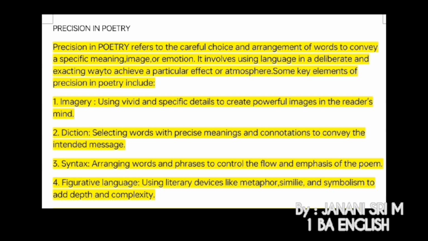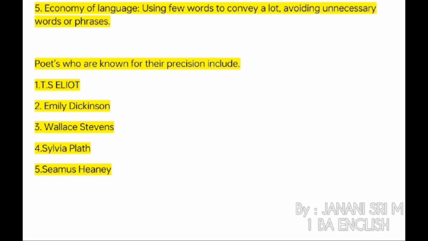Diction, selecting words with precise meanings and connotations to convey the intended message. Syntax, arranging words and phrases to control the flow and emphasis of the poem. Figurative language, using literary devices like metaphor, simile, and symbolism to add depth and complexity. Economy of language, using few words to convey a lot, avoiding unnecessary words or phrases.